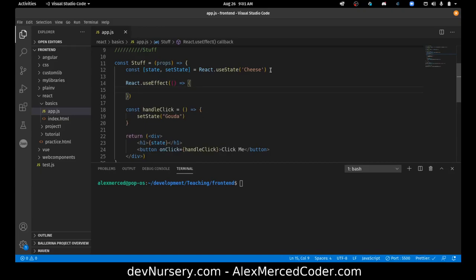Now in this function you can do whatever you want. Keep in mind that this function is going to immediately run when the component first loads on the screen. So nothing has to trigger it, it just is automatically triggered. So I do console.log, I just started. Okay.